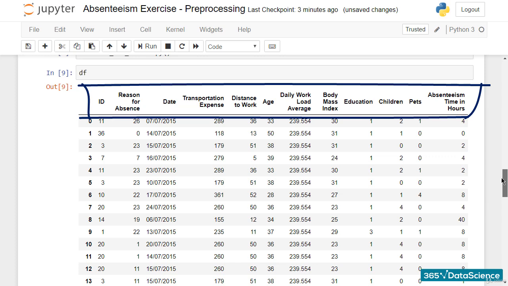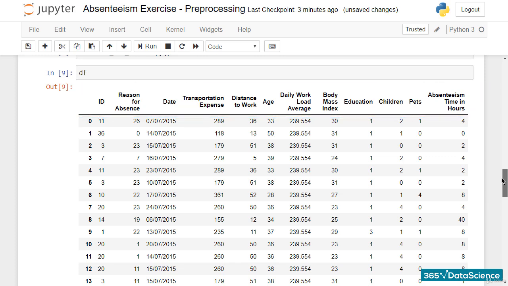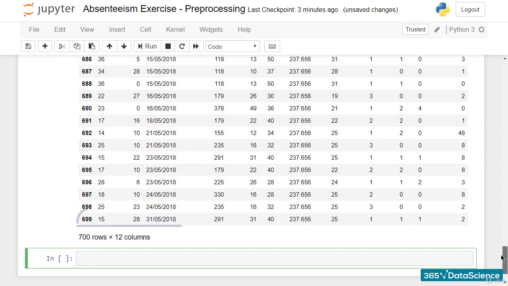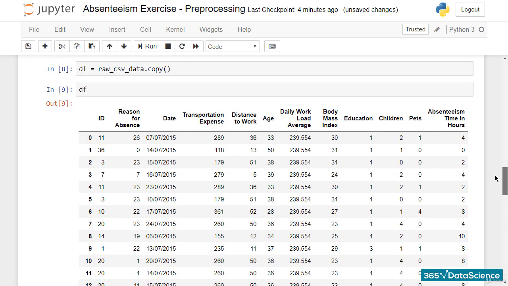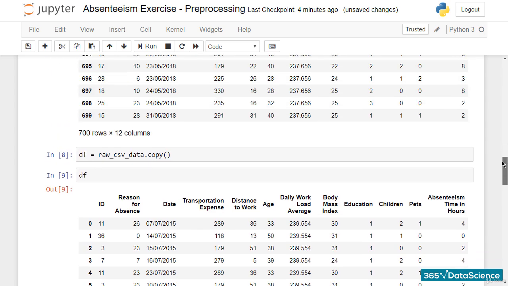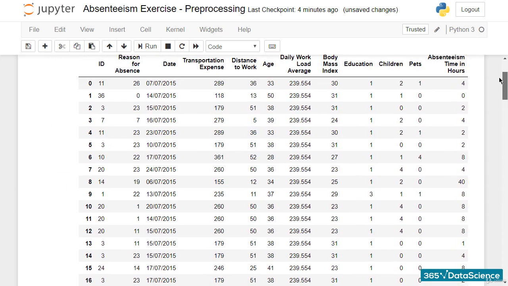Absolutely. We see an identical, unaltered data frame, which is an exact copy of the original raw CSV data. Perfect. Therefore, we are, so to speak, free to make any changes to df. And in case we make an incorrect manipulation, we can always go back to the initial dataset stored in the raw_csv_data variable and start fresh.